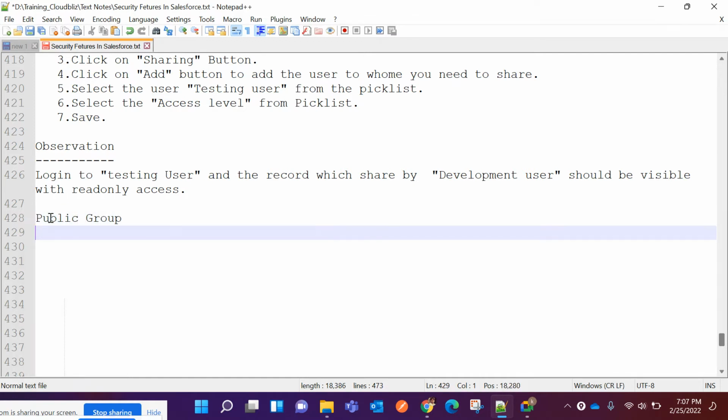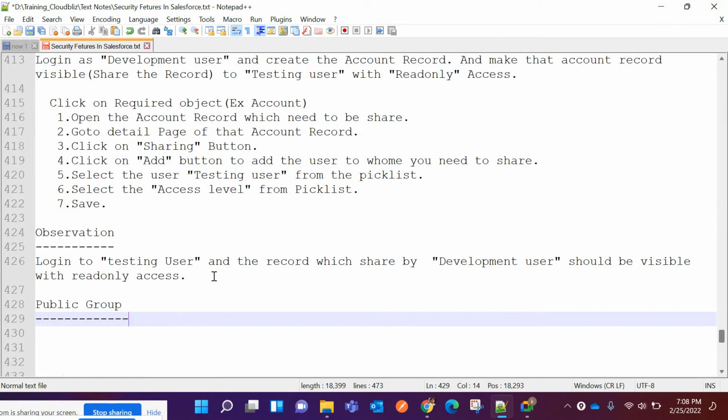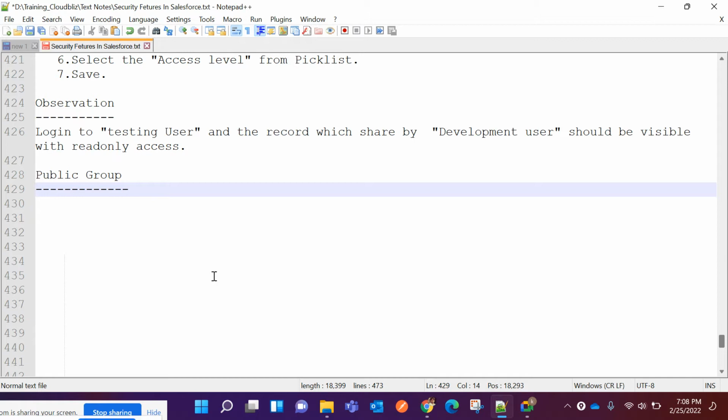With the help of a public group, we can share the record to one or more than one user at a time. That is why Salesforce has given us a group that is called a public group.